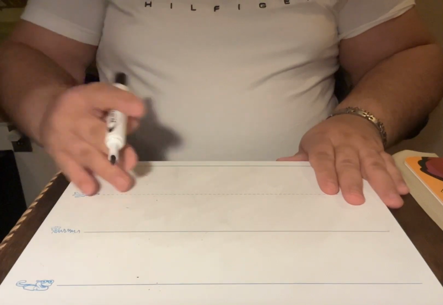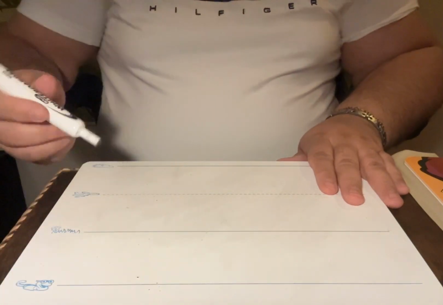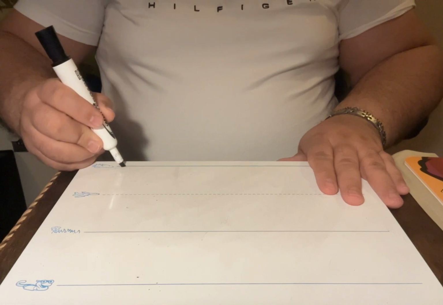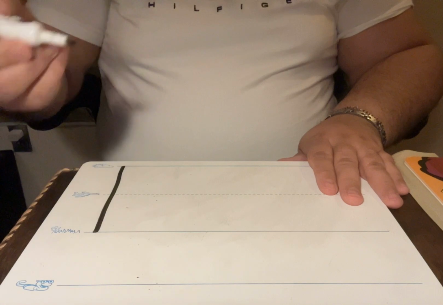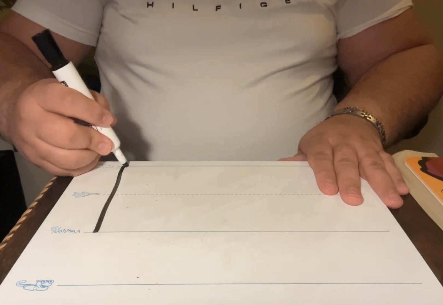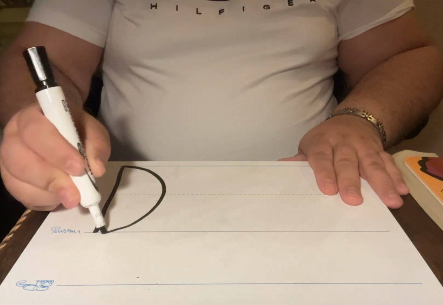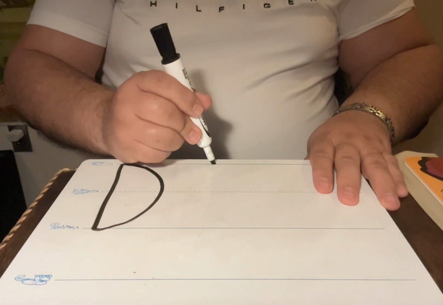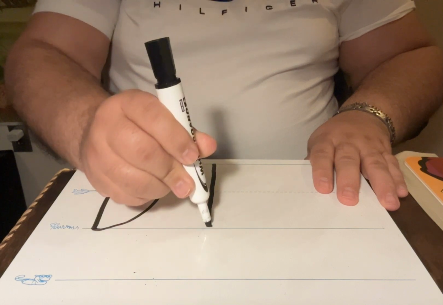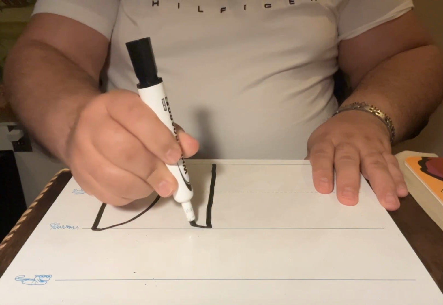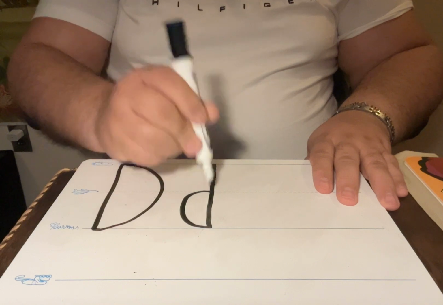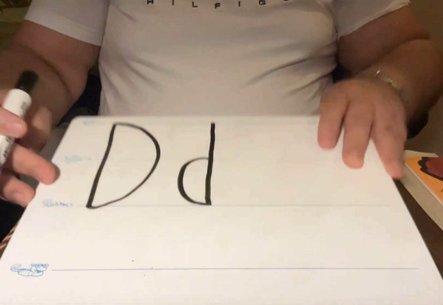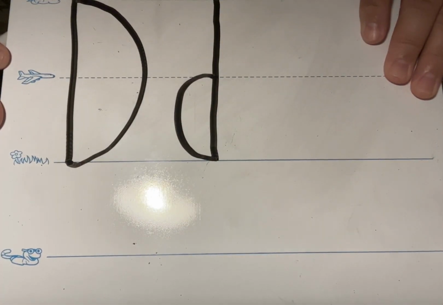And now we are going to continue with the next letter of day 2, which would be D. Capital D starts on the sky, comes down to the grass. Pick your marker up, go on the sky, and make a big giant belly to the grass. Then the lowercase d, you start on the sky, come down to the grass, and you see right here, you can make a D with a belly like this, belly to belly hitting each other. That's what D is, D, dog, D.